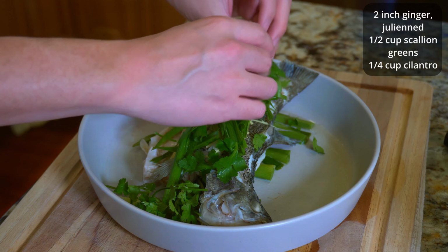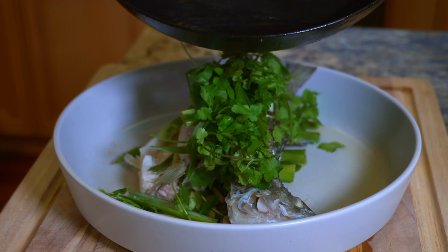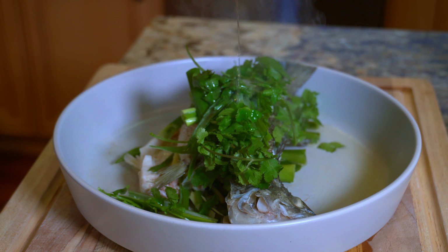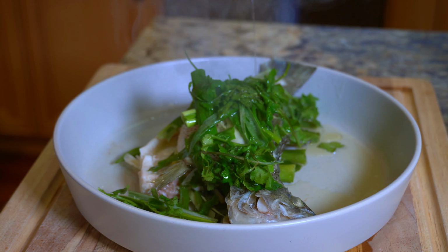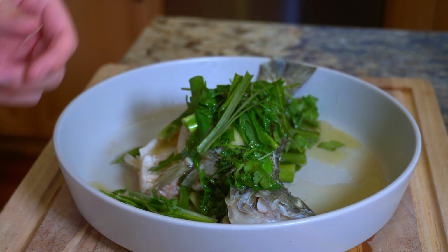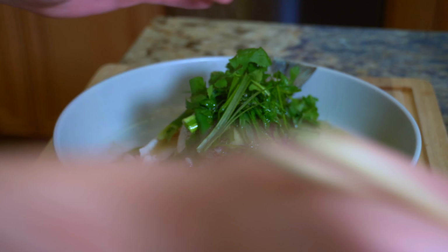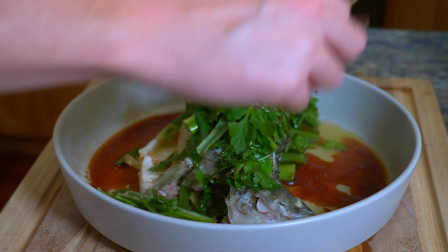When the oil is shimmering and slightly smoking at the edges, it's ready to go. Make sure your workspace is clear because this oil is seriously hot and pretty dangerous. Pour it over the aromatics to help wake them up. You should hear a really loud sizzle and smell a really nice fragrant aroma. Add in some fresh herbs. This would typically be the only time that you added in the cilantro, but I like the flavor of both the scorched and fresh cilantro, so you do you. Pour in your seasoned soy sauce and we're done.